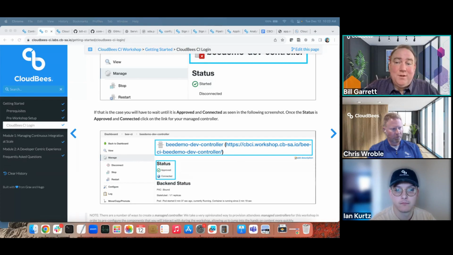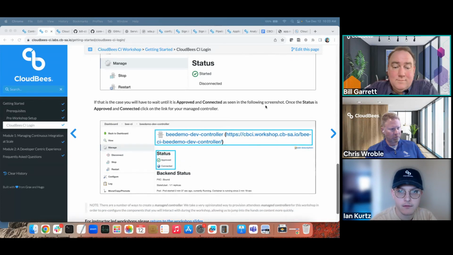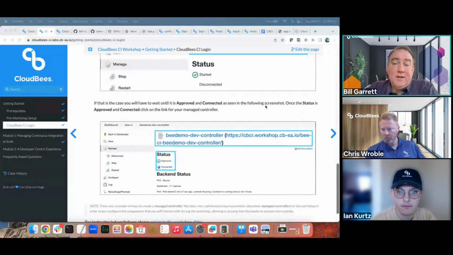Then once we provision the pod, there's a Jenkins type application in there. It's a Java, J2EE application that needs to spin up. So the whole process could take anywhere from a minute to a few minutes, depending on the load on the system. So if you see the name of your controller and you click through it and you get a wait message, it's okay. It's going to come up in just another moment.